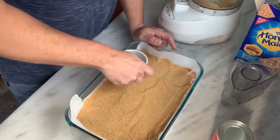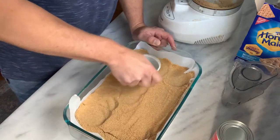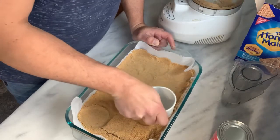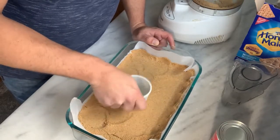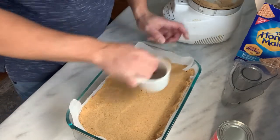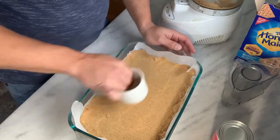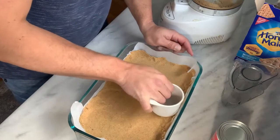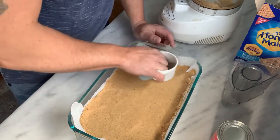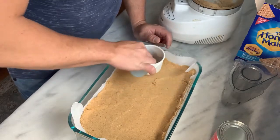Gina used to make this quite a bit for me growing up. Back when we used to have our football dinners the night before the big game, she would always make some type of dessert for the guys. When I came home from school she would always have this kind of ready — she always knew that I liked it. Today's her birthday so I figured, well, I want to make this. It's pretty damn good too if you've got a good sweet tooth.